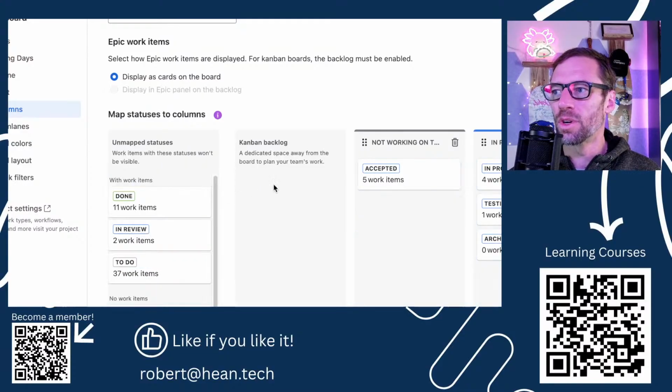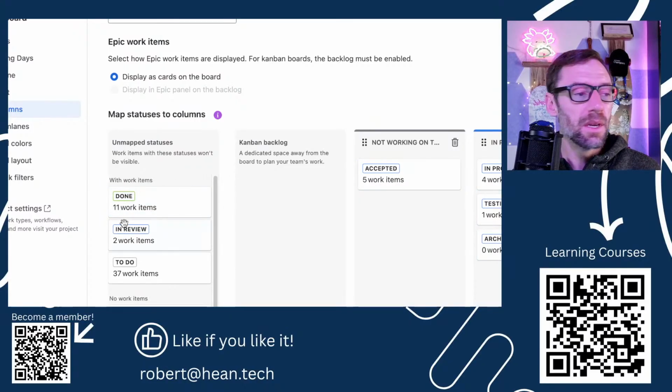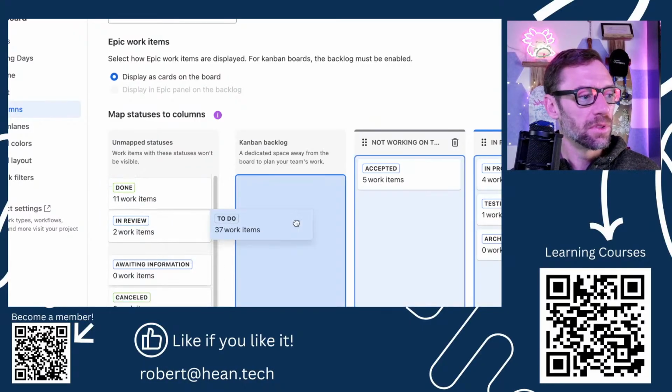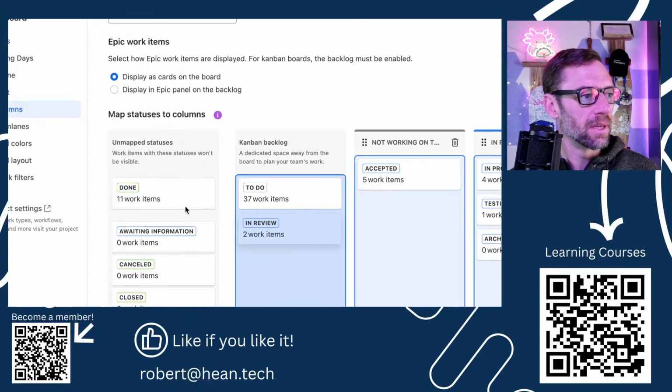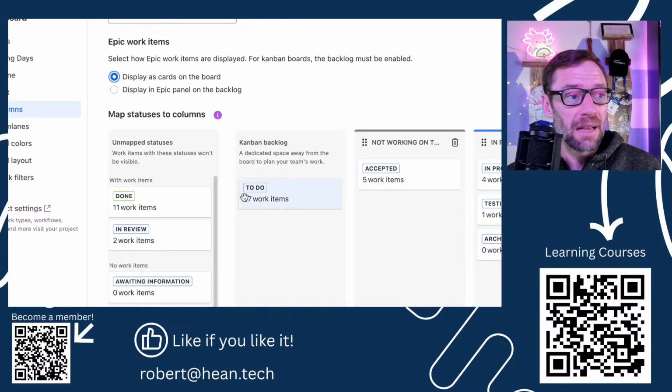The backlog is turned on just by adding a status to that column. And I can have multiple statuses. So I'll just start grabbing a couple. Here we go. Awesome. You'll also notice that the epic work items option is only available if I've turned on the backlog. So this depends on how my team wants to use the board. If I don't have anything mapped, there's no backlog. Easy.